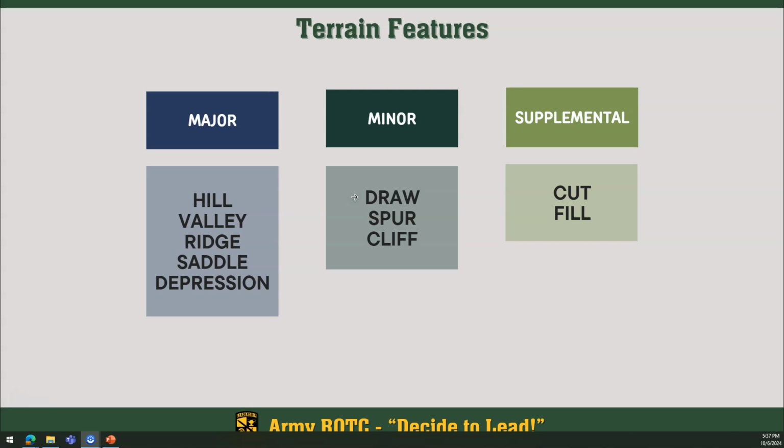Fills are the exact opposite. We're filling with dirt. And you've probably heard of the term fill dirt, right? So fills are filling up an area or boosting it up, maybe making it stronger for things like bridges or overpasses. So fills are used to kind of push that up and even out the terrain. Again, supplementals are man-made. Minors are usually part of a major terrain feature, and your major features are larger and usually have a pretty big effect on operational movements.